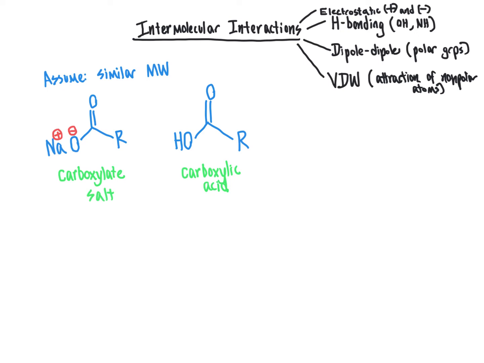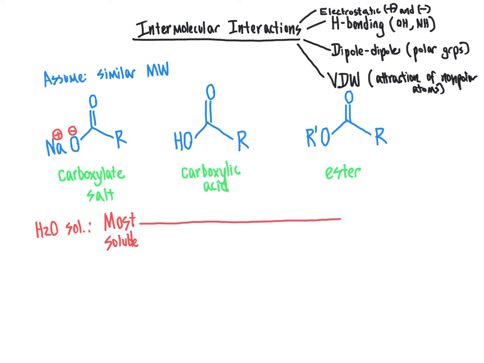And then finally, our ester. Our ester will have, rather than OH, it'll have OR prime, where R prime is a carbon or more than one carbon, either or. Could be as little as a methyl group, could be a long carbon chain or giant carbon ring. And then R over here is the carbon chain extending off on that side. So this is our ester. And as we think about these substances in terms of their water solubility, this carboxylate salt is going to be the most soluble. And of the lineup here, the ester is going to be the least soluble of the group.